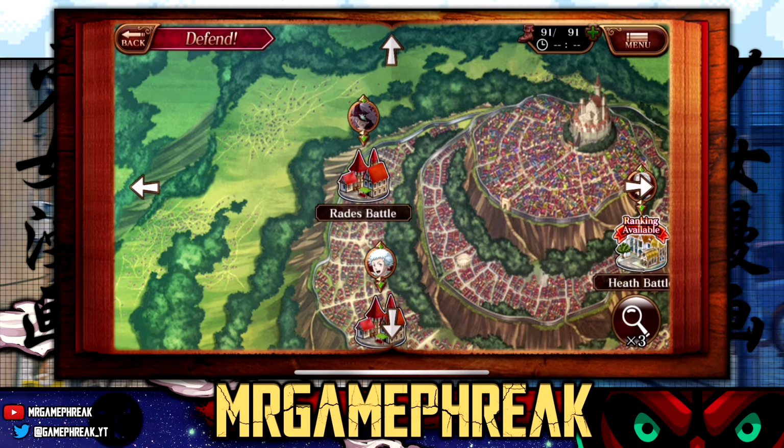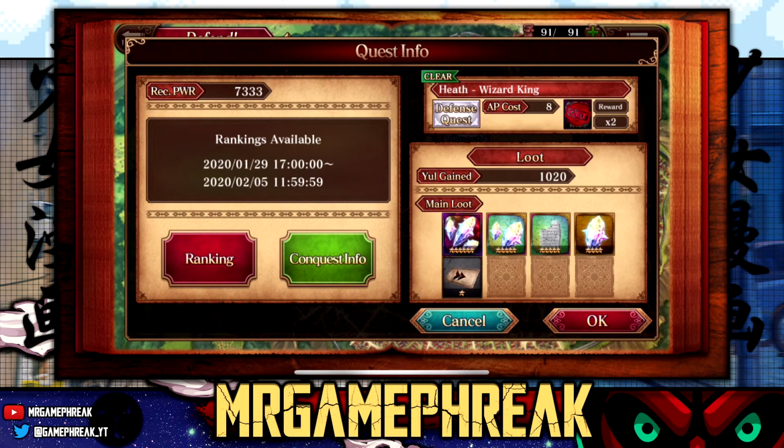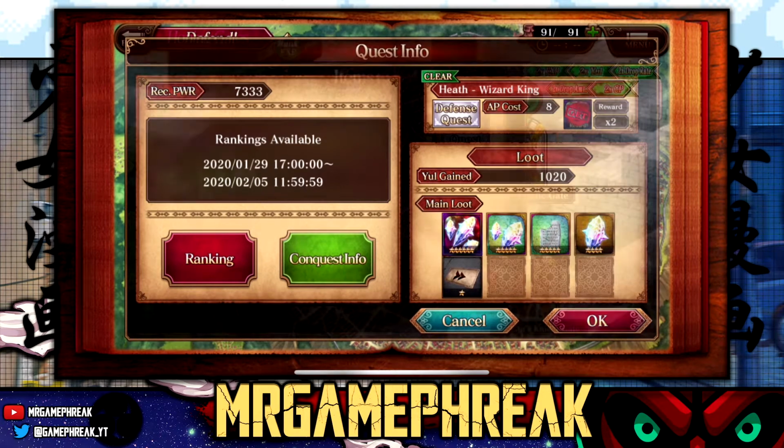Now, each stage will be harder than the last, and in this game, the hardest difficulty is known as Wizard King. If you're successful in beating all the stages, you will be rewarded with powerful relics, sheets for that boss unit, and materials needed to advance your stats in the Grimoire board.